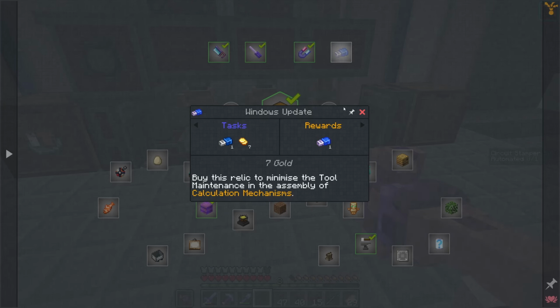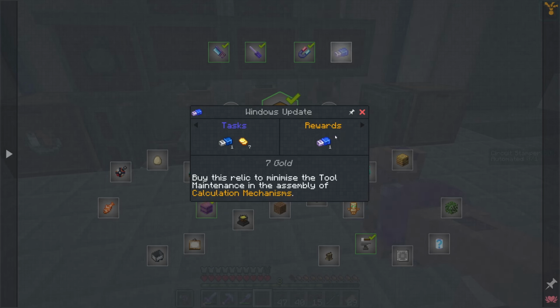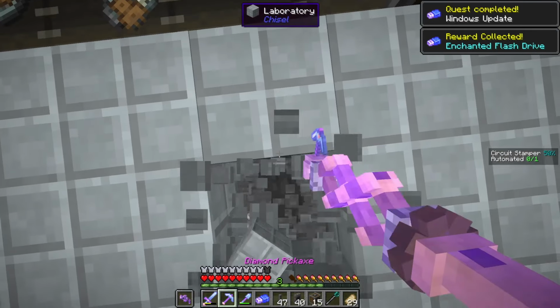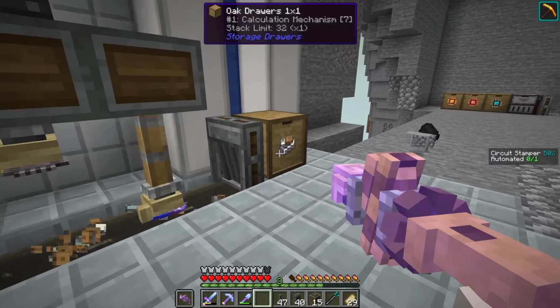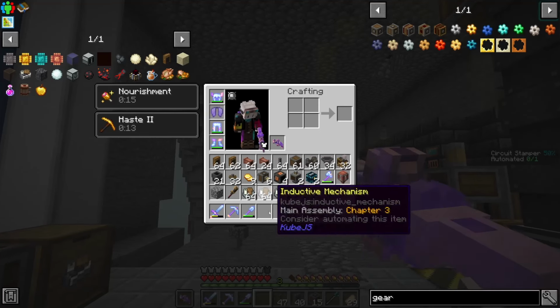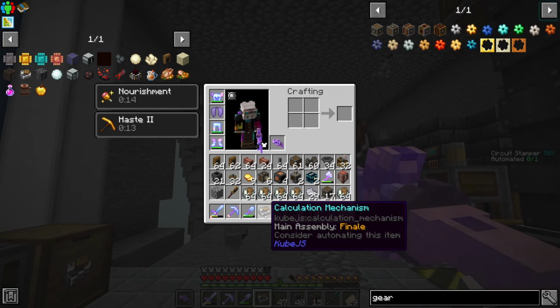However, we're going to jump into the market tab of the quest book because we can go ahead and upgrade this to be indestructible, like so. And then now what I can do is when I give it to this guy, we'll never have to go ahead and replace it. And we will start producing our calculation mechanisms. And we are now into chapter 4, or fully complete with chapter 4, I should say, and into chapter 5.